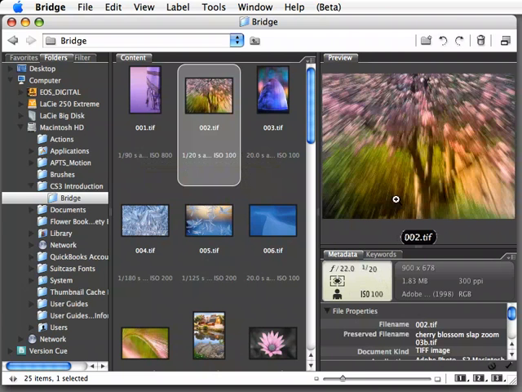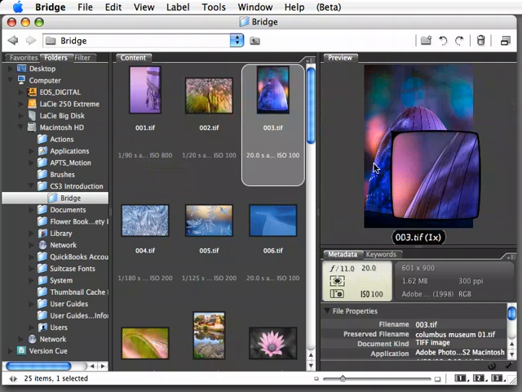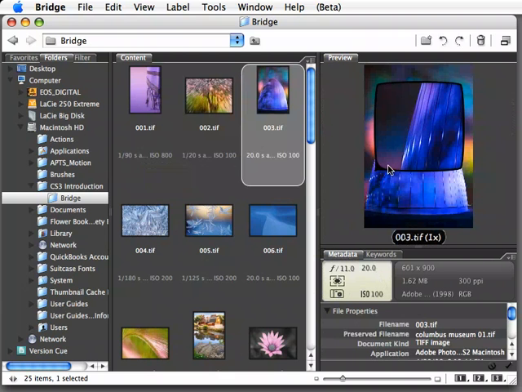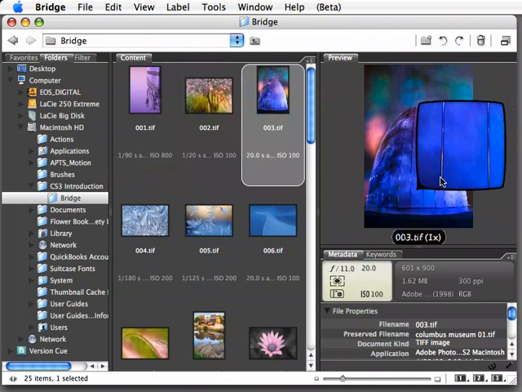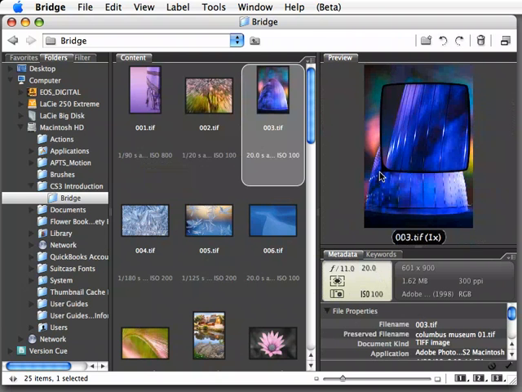Now, if I move over top of the image right here in the preview window, you'll notice, and let's actually click on a different image to do this. Let's go on something like this. Now, when I move over top, I get that magnifying tool. If I click, then you'll see I can move around the image and click in different spots here, and I can see if the image is indeed sharp in those areas because it's magnified here up to 100%. So you can see your sharpness now through the Bridge. That's something that you couldn't do in the previous version.